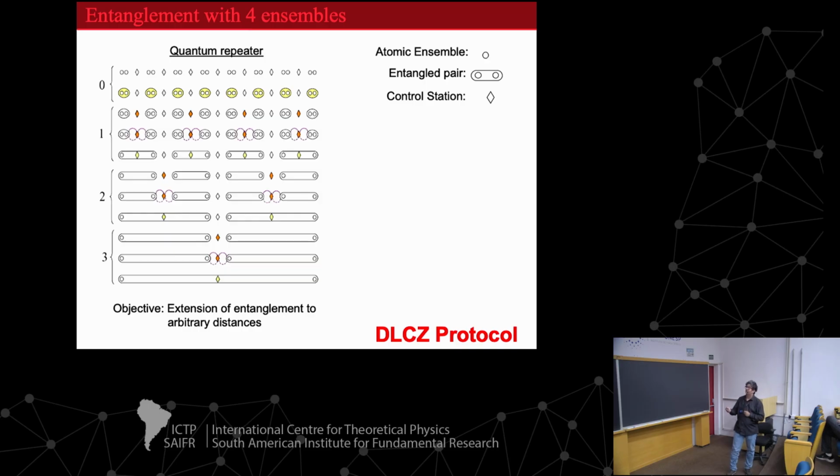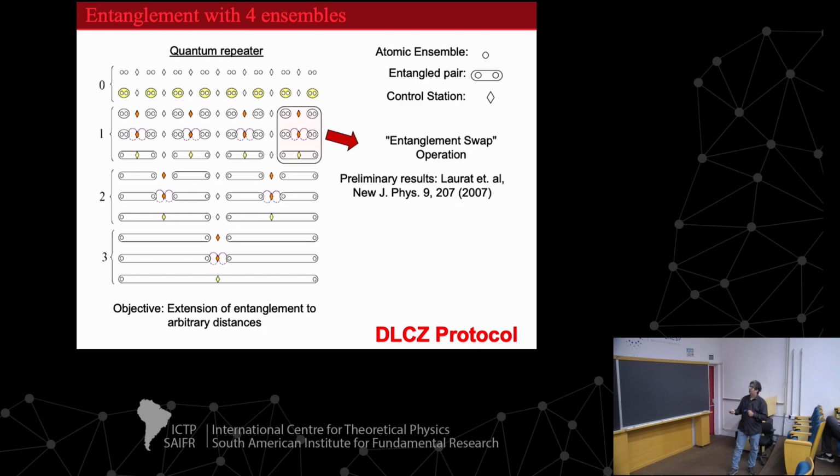And that's how you can start with a local entanglement, and then you do a first swapping to expand the entanglement, and then you can do a series of swappings just to increase it. So this is the order of swapping: 0 order, first order, second order, third order. And the swap operation, I think it was already realized since then. We did some preliminary results in 2007, but we were not successful.